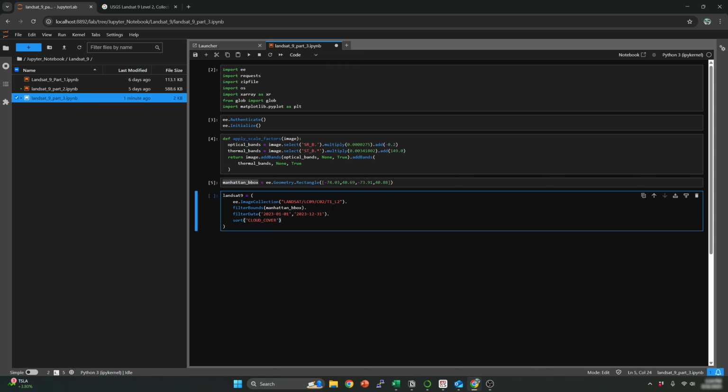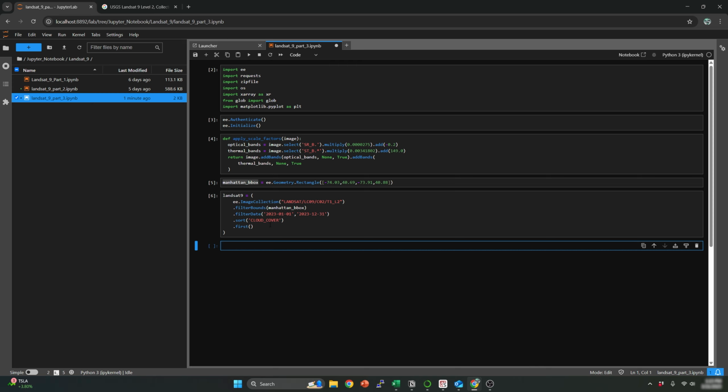Finally, let me just put these periods over here and delete over here. And finally, what we need to do is choose the first clear image. Okay, we did this.